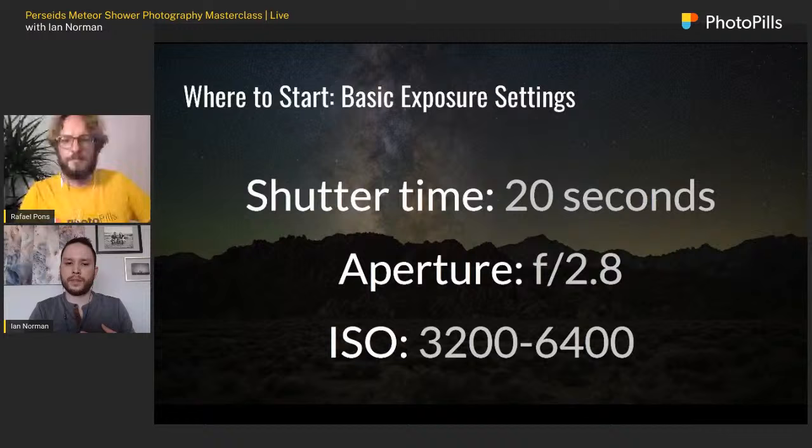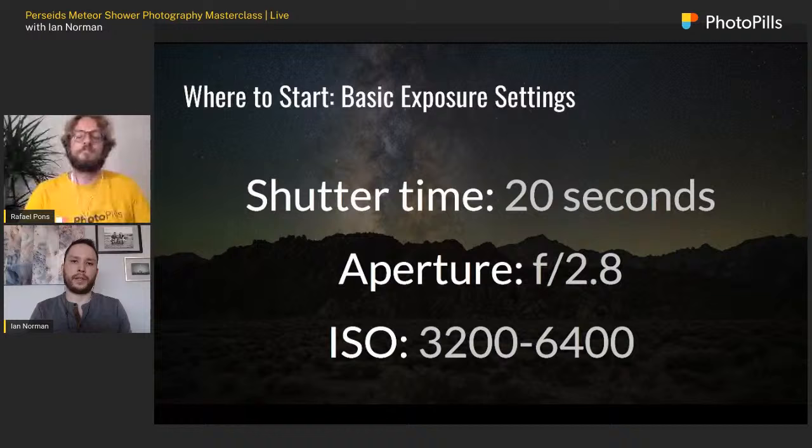Aperture should be a low F number if possible. I would suggest the lowest F number that your camera or your lens has. The lens that I showed you earlier is an f/2.8 lens, so I'm going to shoot at f/2.8 to make sure that I'm capturing as much light as possible. The lower that F number, the larger the aperture and the more light that your lens is collecting.